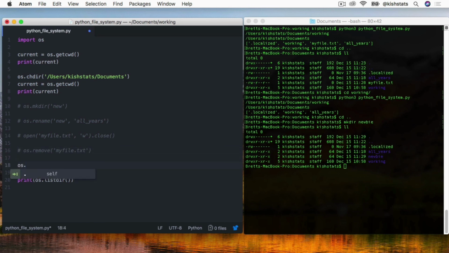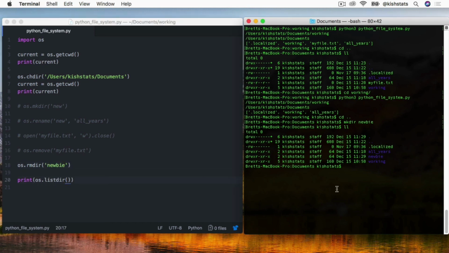So os.rmdir, and we're going to pass in newbie. And if I save that and go ahead and run it, let's go back into our working folder. And so now we have just these three folders, the localized dot folder, along with working and all years.